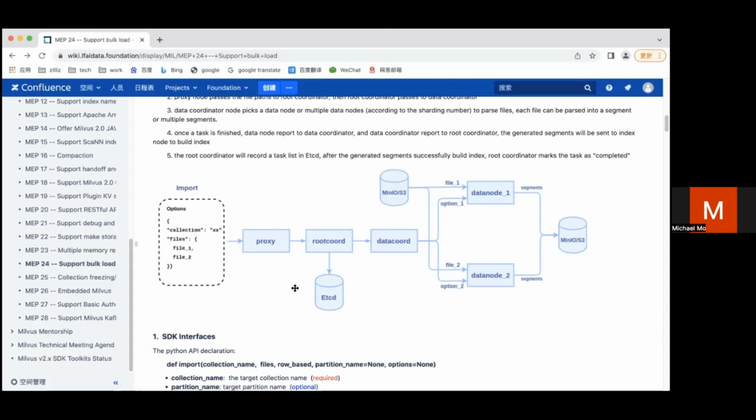The import options will be passed to the root coord. The root coord will transform the import parameters into some import tasks. The import tasks will pass to data coord, and data coord will assign an idle data node to handle the import tasks.